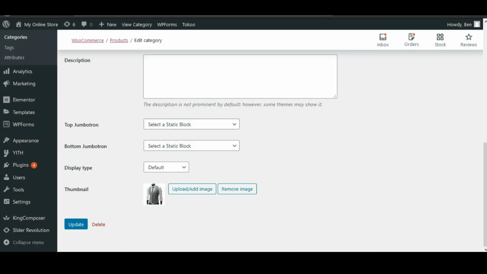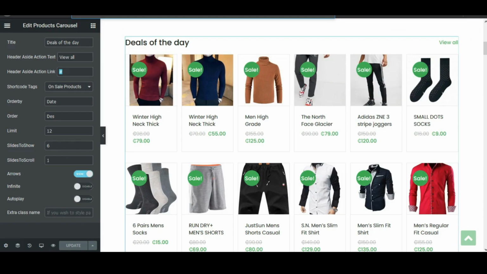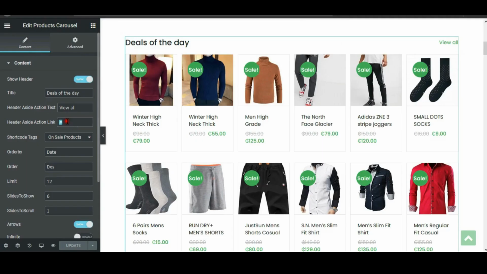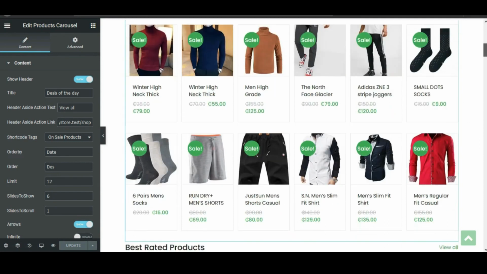Better still, you can go to the dashboard. If you hover over your website name, you see visit site and visit store, and visit store leads to your website address /shop. So back to the home page. It means that we can copy this URL and paste it here and update, so that by clicking on view all, it takes us to the general store.